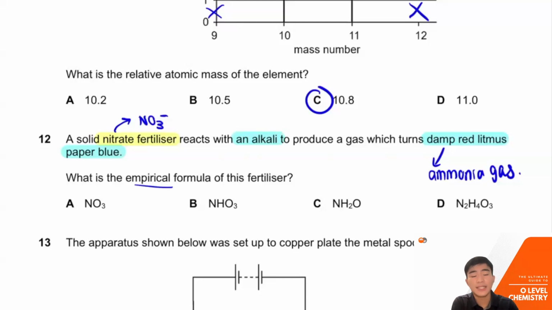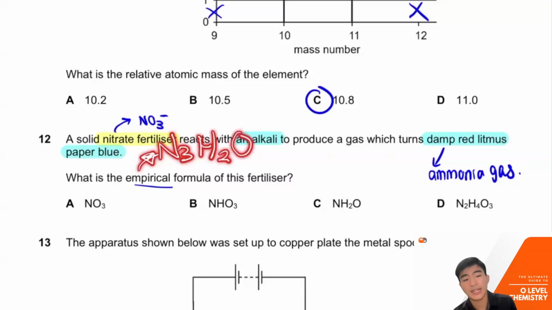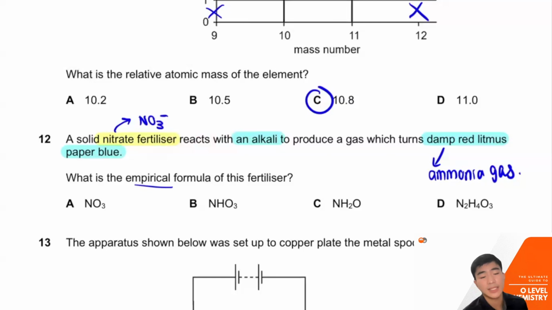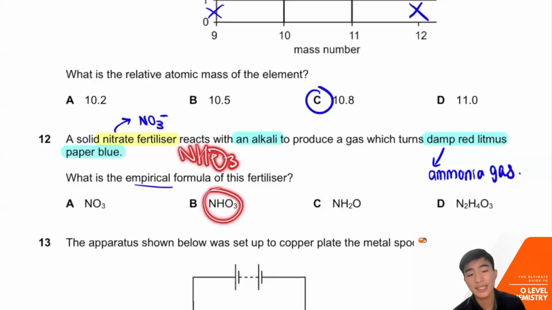Now, empirical formula is the simplest ratio of each element to its quantity. So that means if my compound has 3 moles of nitrogen, it'll be N3. I got 2 moles of hydrogen, it'll be H2. I got 1 more oxygen, something like that. So basically, it's talking about the ratio between each element in the compound itself. So there's no order that they arrange. So you can see over here NHO3, basically it's just listing out what elements are present inside this compound.